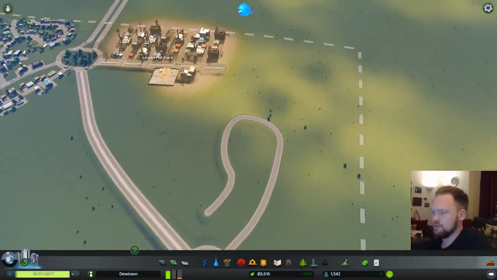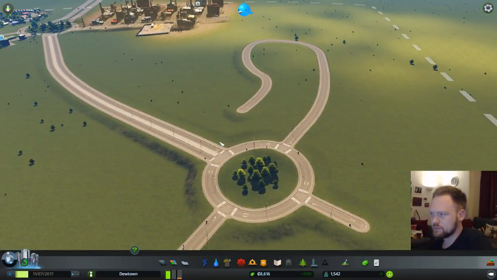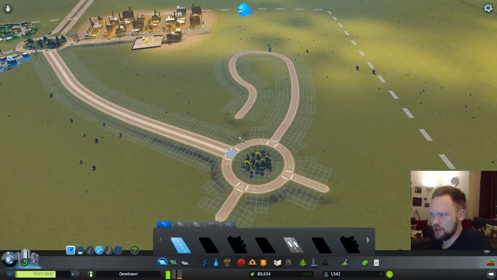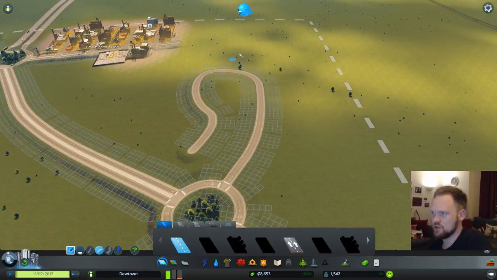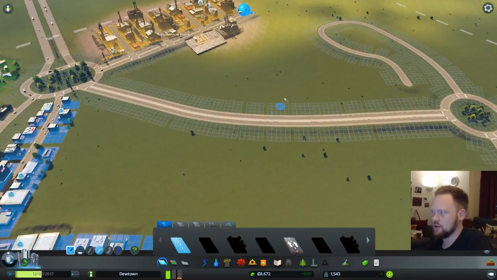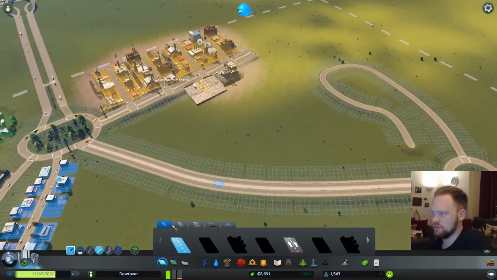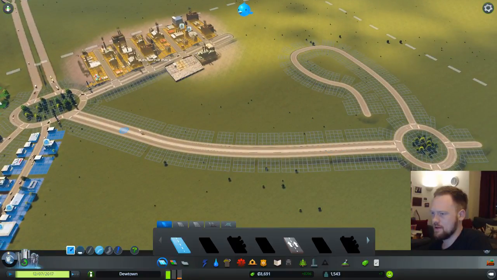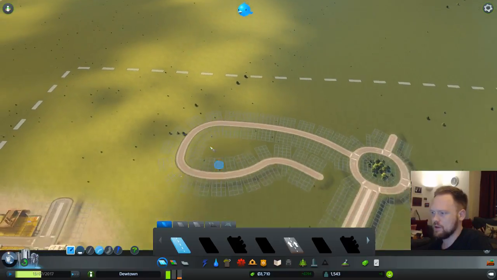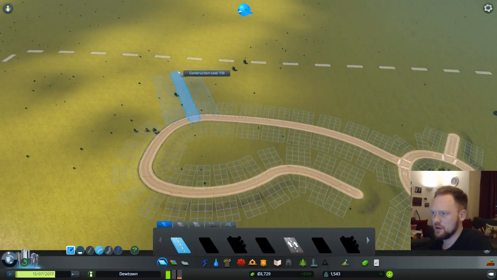Right, yeah, this area is definitely going to need water and stuff, but we'll get on that in a minute. So this is going to be residential, that's going to be industry up there, so maybe this whole area will be residential. Let's build some roads coming off here, I think. Yeah, let's build it round like a road to the side.